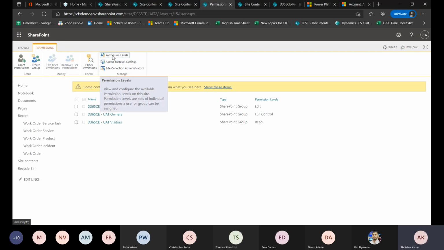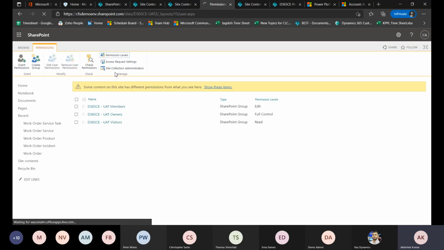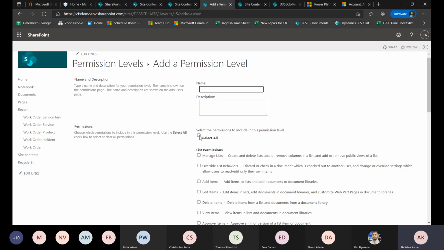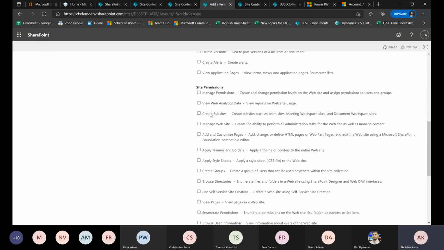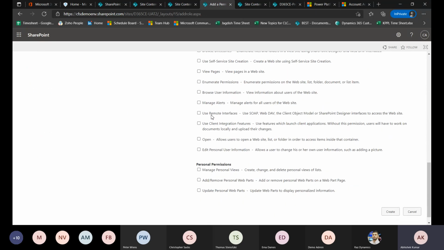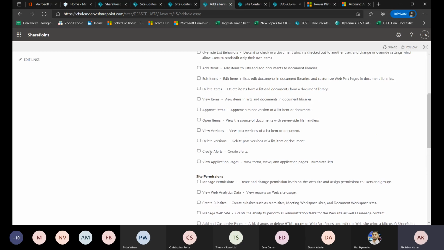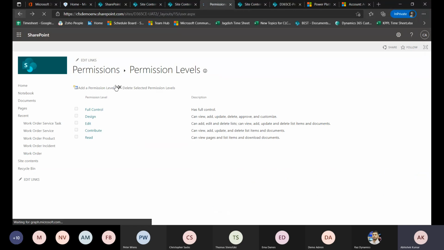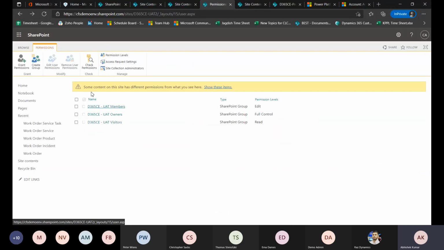For that, you just need to click on permission levels over here, and you can create a permission level as per your requirement. You have different sets of permissions available over here. As per your requirements, you can have those permissions added, and then that will be your new permission level. Now, the permissions which we are seeing over here are for the entire site.